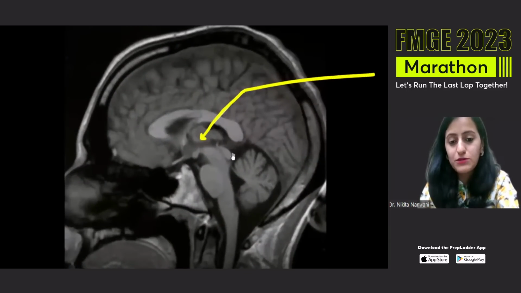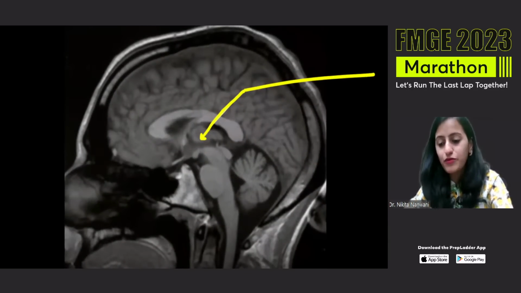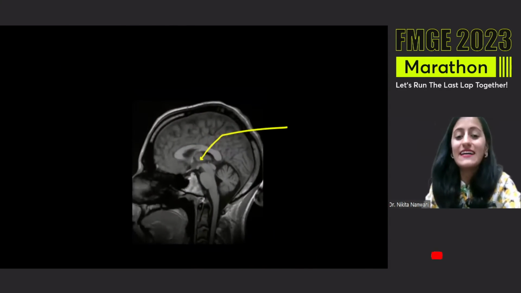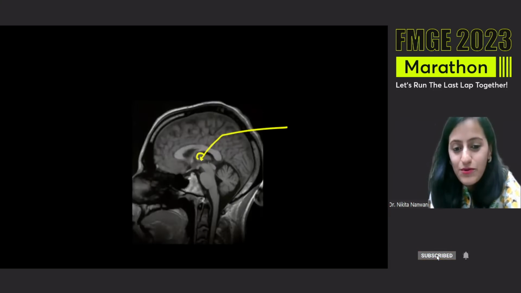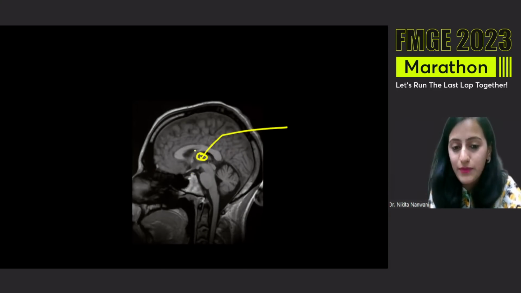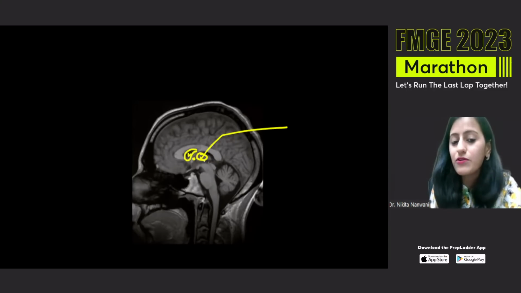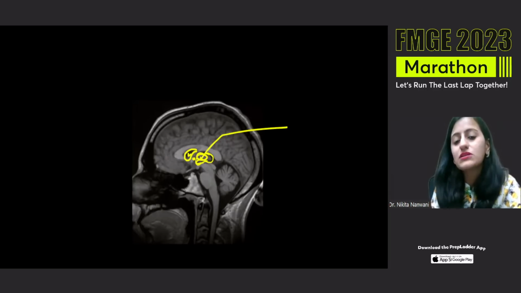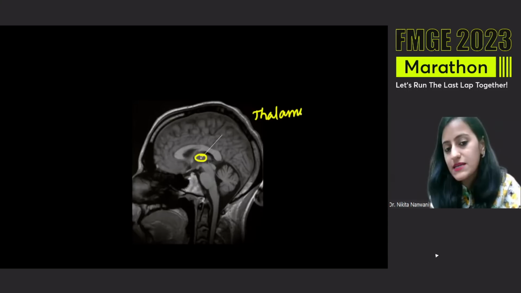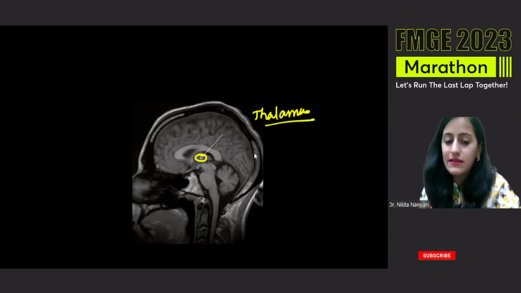I hope all of you are able to see this. I'll zoom in on this image for viewing it better. Very good, Alia, absolutely right. Yes, Sayanthan, and that is thalamus. This rounded structure is on either side of the third ventricle. Now, where is the third ventricle? This is the area of lateral ventricle. This is where the foramen of Monro would be, and this would be the area of the third ventricle, right? So on either side of the third ventricle, the structure that we would see is going to be thalamus.